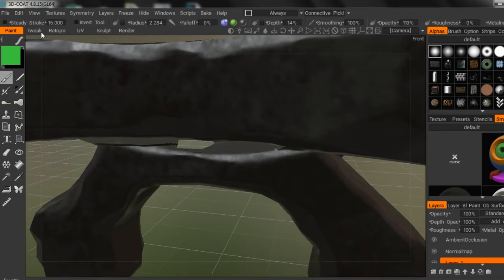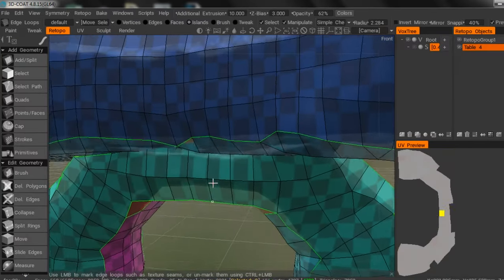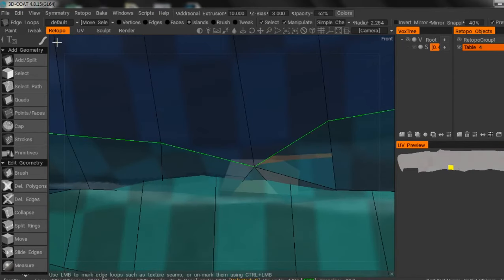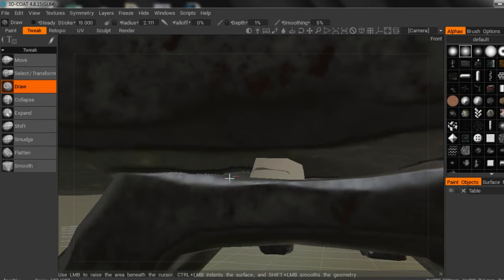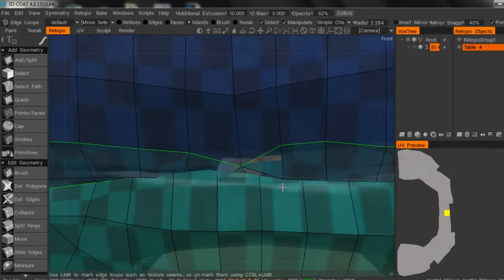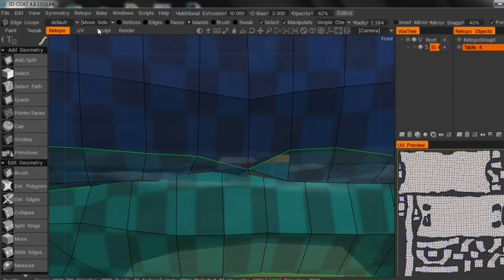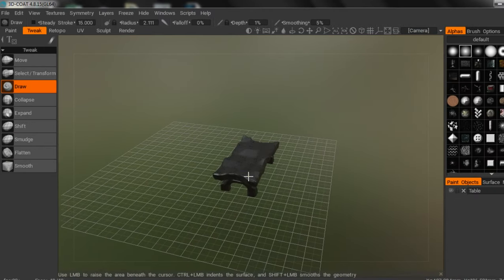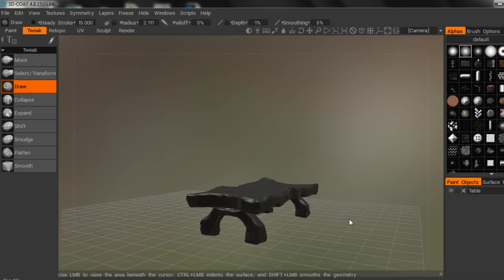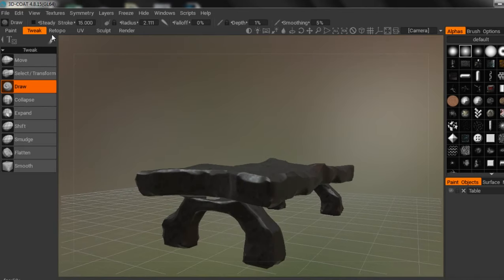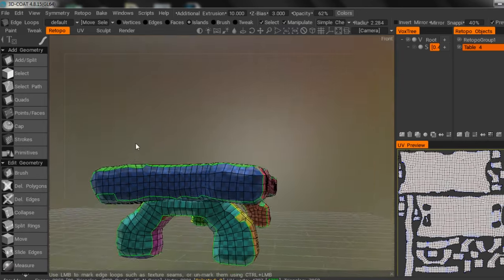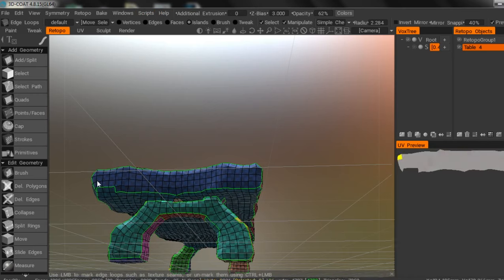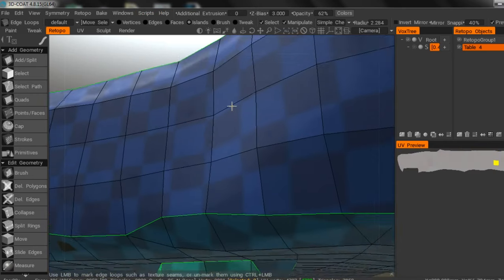There's a thing in the retopology where you can kind of fix these things, or is it in tweak? It might be in tweak. It might be retopology. Actually, that sec. You can fill these in by using some of the tools in here. I'll just bring that out again. There we go.